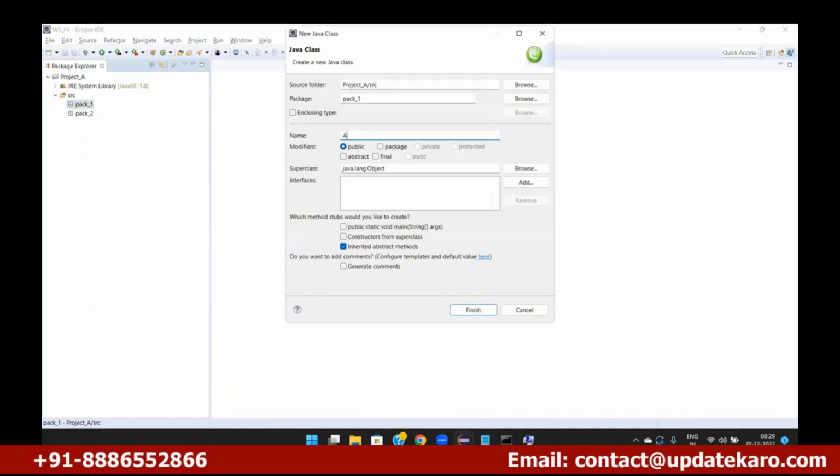So A1. Any name can be given. I'm just giving A1 as of now. Then I will click on finish. I'm not doing any changes here. Right click on the package, new class, and I'm just giving A1, and then clicking on finish.